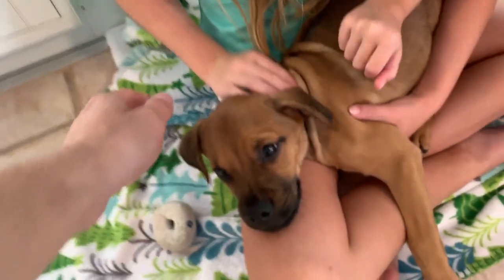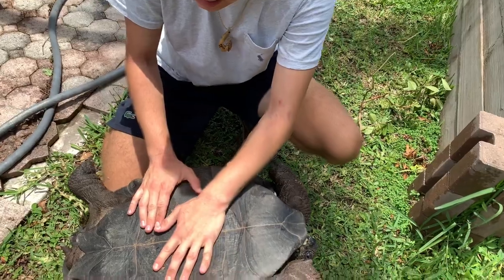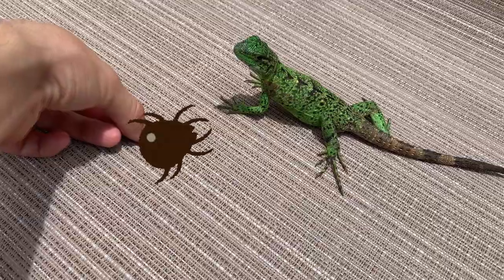We are going to be pulling ticks off tortoises and then feeding them to my spiny tail iguanas. What is up everyone, welcome back to another episode! Today we're doing something very cool that I know all of you guys are gonna want to see — pulling ticks off tortoises and feeding them to my spiny tail iguanas. Spiny tail iguanas can eat protein.